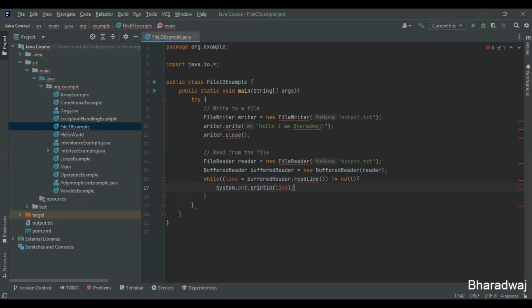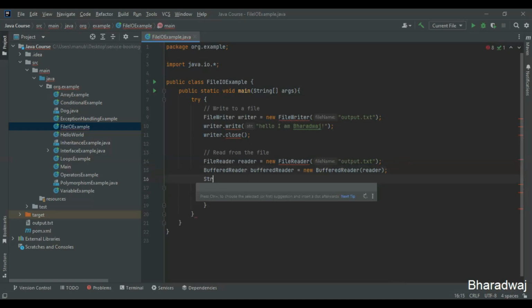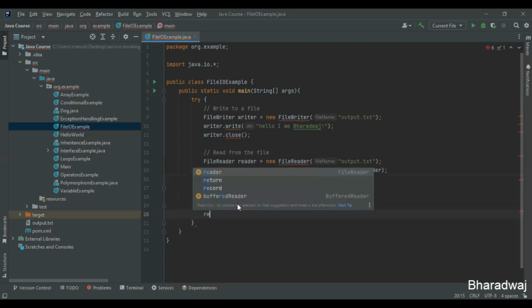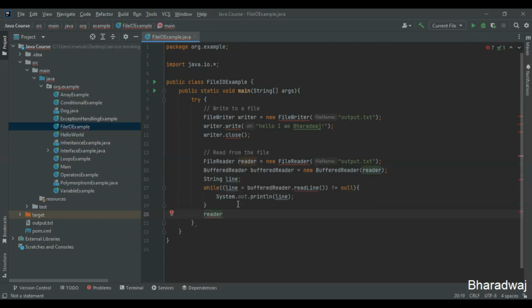So what is wrong with the line basically here? Just give me a second. Here I forgot to declare a string variable, right? So I'll just give here String line. So now this has to work. What we have done here is declared a string variable to hold each line that is read from the file, right? I missed this one basically. After this one, let's close the reader. How can we close the reader? I'll just give reader.close.